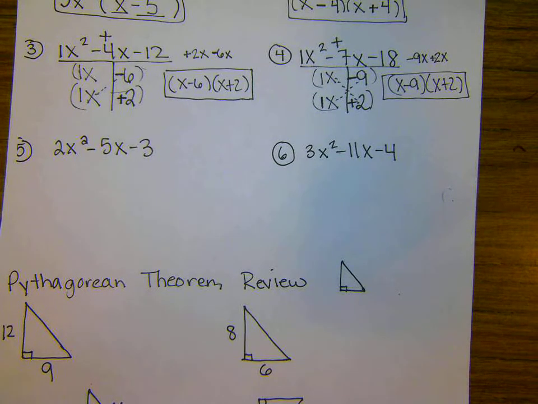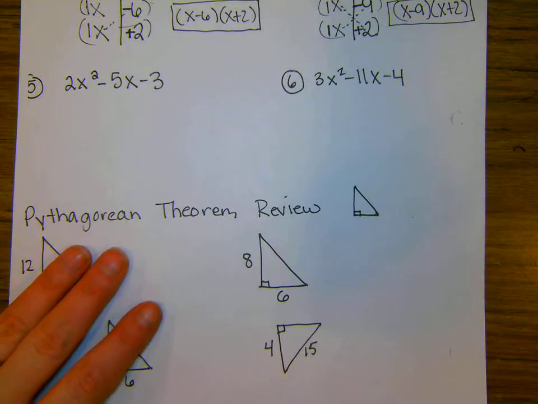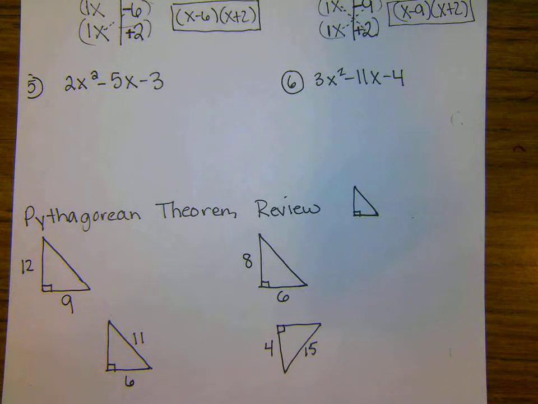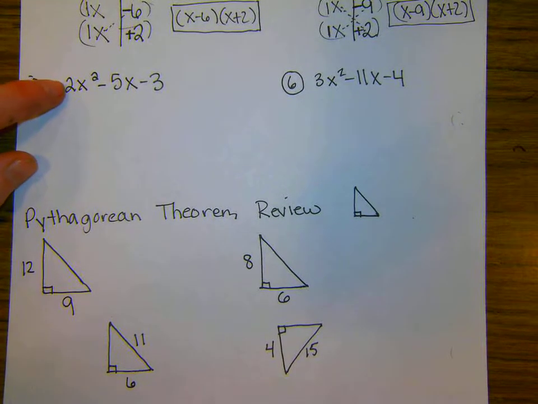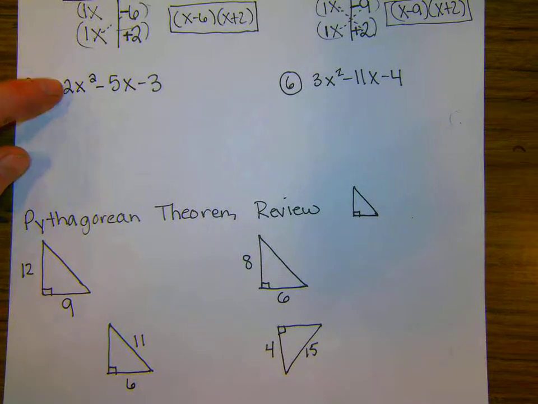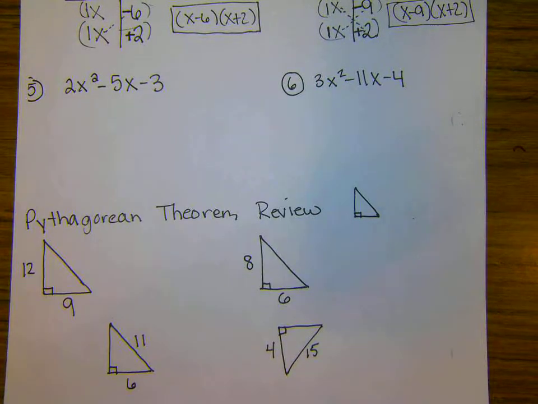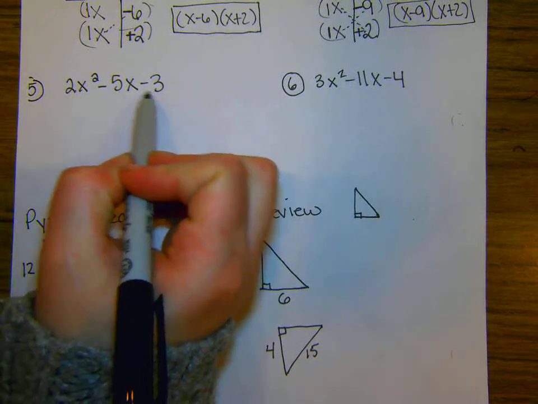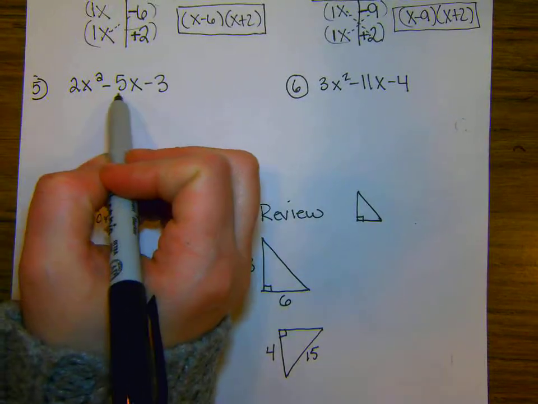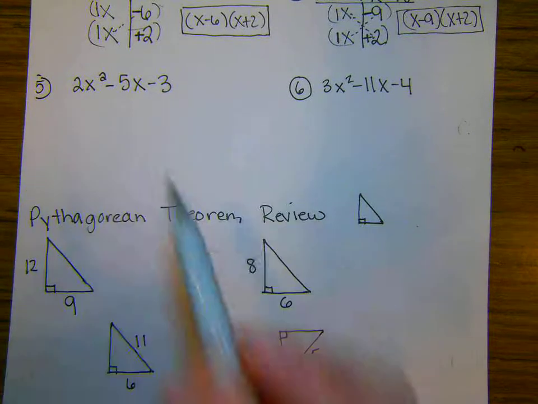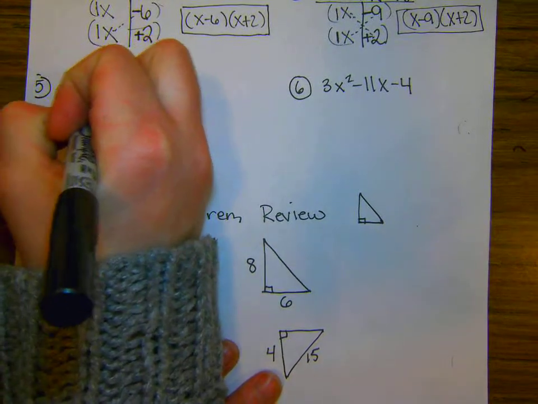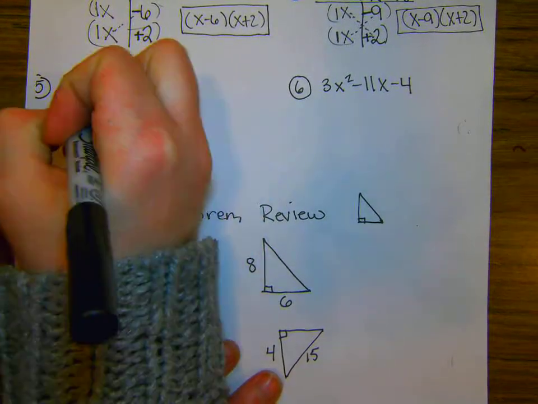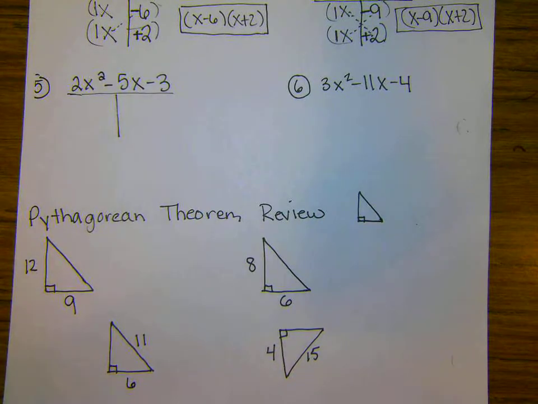Okay? Now if you notice with 5 and 6, it's just a little bit different, because there's a number in front. See, there's a number in front here and a number in front here. So what you have to do is think, okay, can you divide these all by a value? Is there a GCF? This is no. There's no GCF. So we jump right away to the T-chart. And it's basically the same process. It can get a little trickier because the numbers are bigger, but it's the same process.